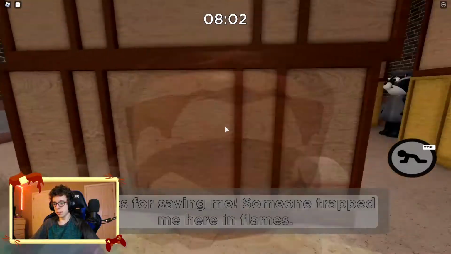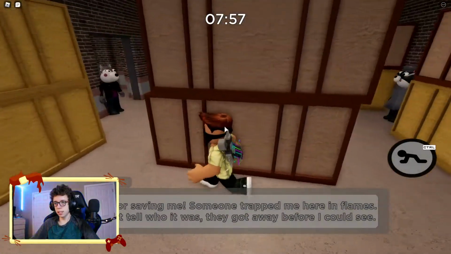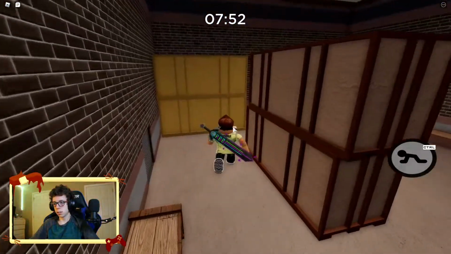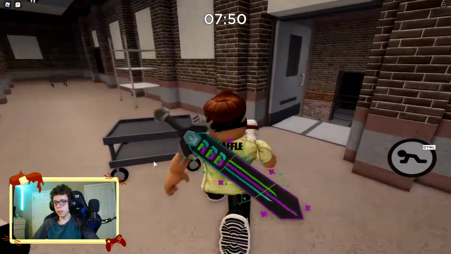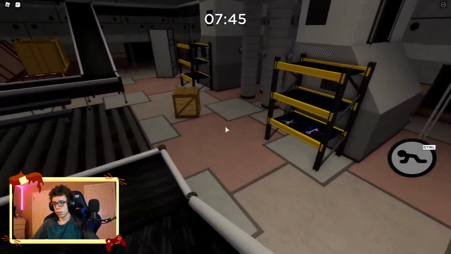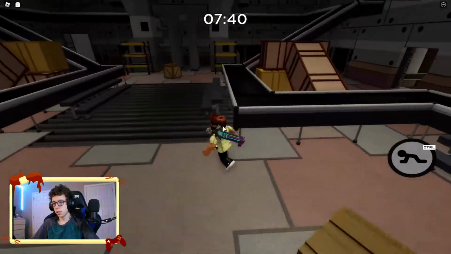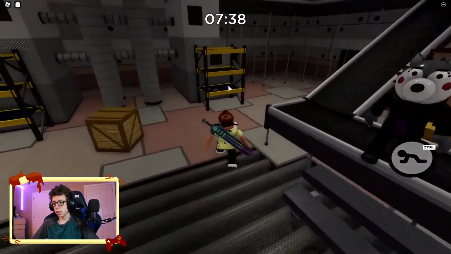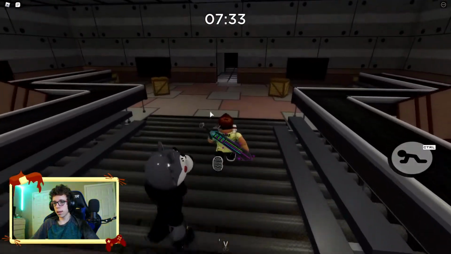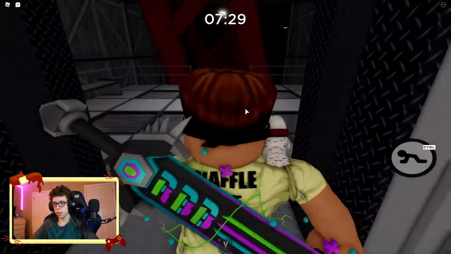Thanks for saving me. Someone trapped me here in flames. I couldn't tell who it was. They got away before I could see. Wait, do we really not have to worry about this, dog guy? Because it seems like they just, Okay, I got the scissors. The scissors are used... Are they used downstairs outside?